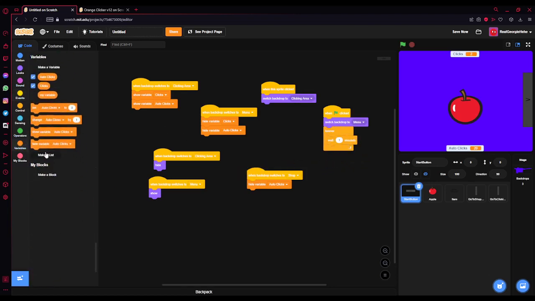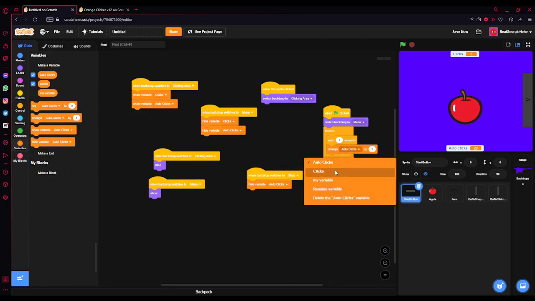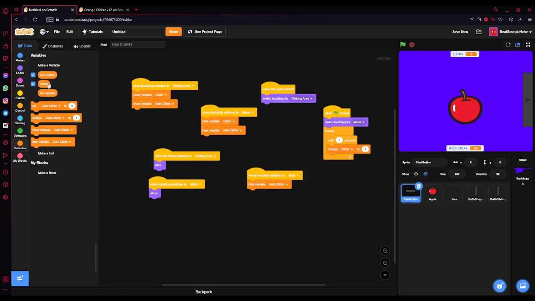We are gonna go to variable and we are gonna drag and change variable by 1, but we will set this to clicks, so we will change clicks and we will drag the little auto click bubble, little circle thing, and we're gonna put it into a little circle number thing. Okay, boom, as it works. Yes, well, the problem is I am not making it to where it erases everything.